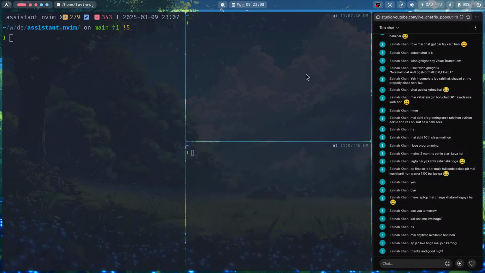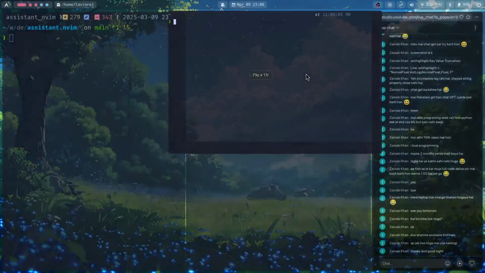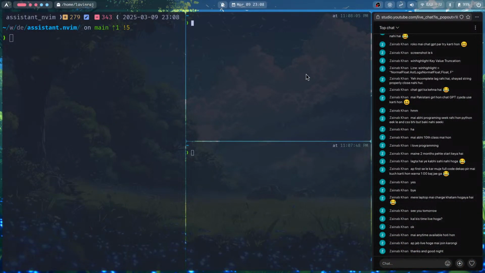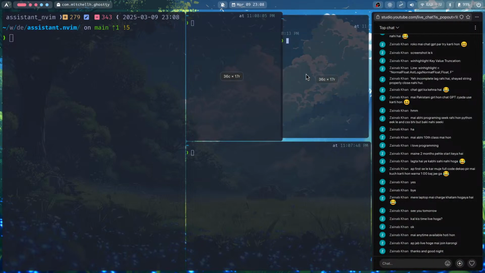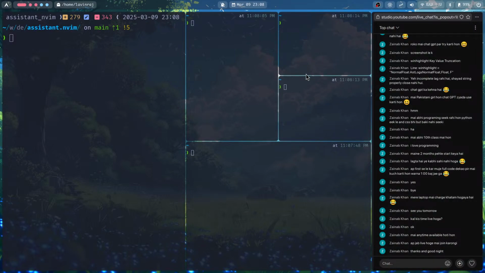Okay, what if for this one also? Let me split this also, and our plugin is working perfectly with this also. Yeah, that's good. And no one needs this small screen.